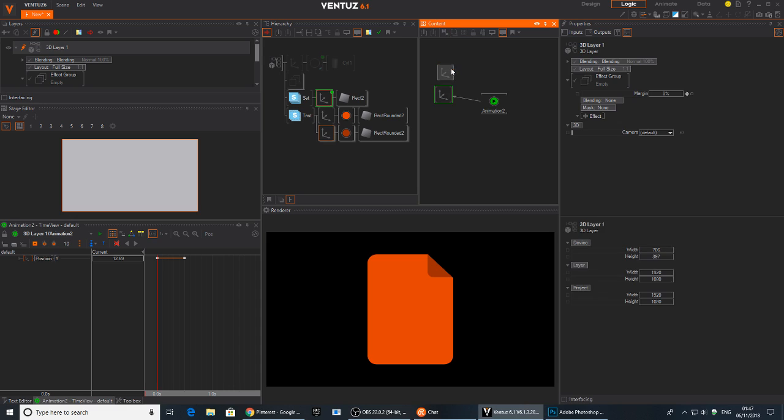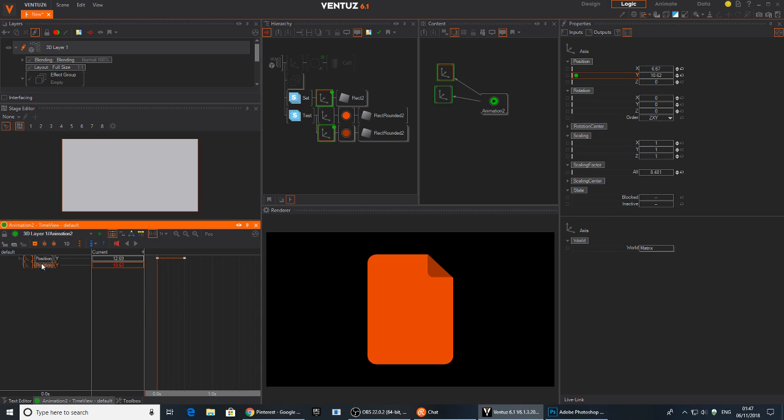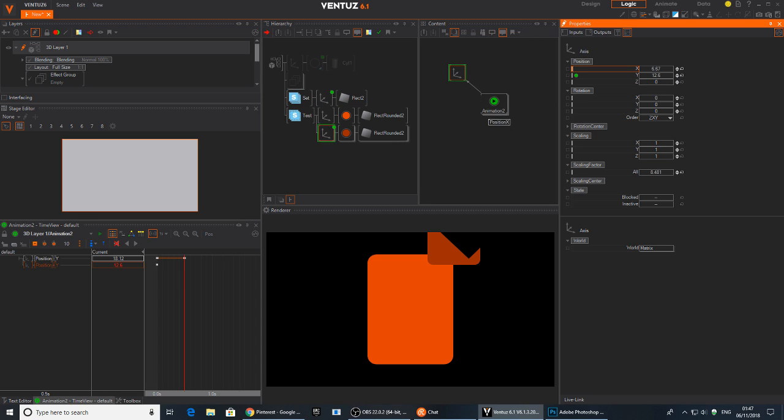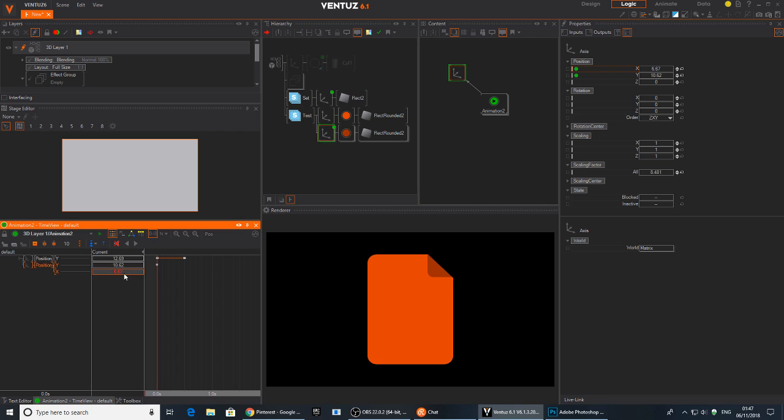Okay, keyframe this. Because it looks weird right now. Oh no, oh no. I'm changing the wrong values right there. One. And then the Y. This.